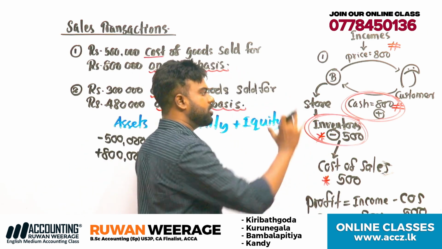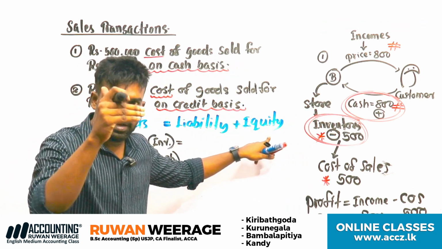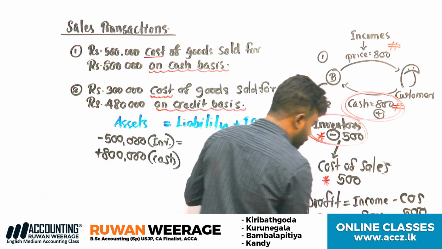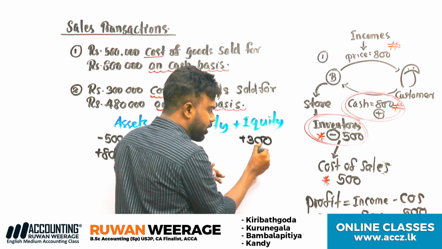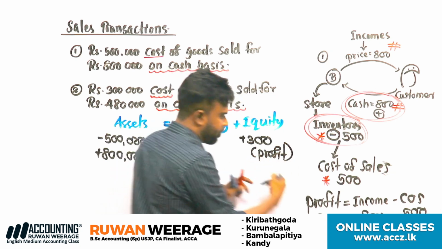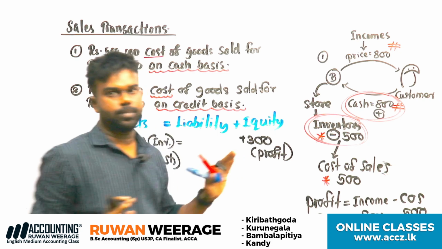Profit will be 300. So income and expense impact what? Capital equity, drawings, income and expense, and therefore the income and expense difference is what? 300. So the income and expense difference you can record under what? Profit, under equity as a profit. Clear that? Profit means the income and expense difference. So here it is recorded under equity.